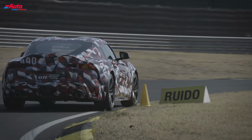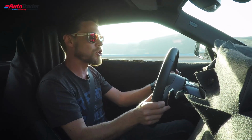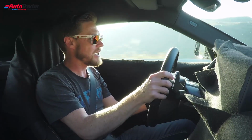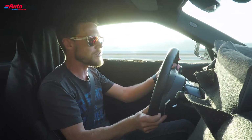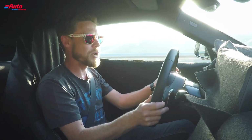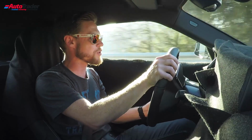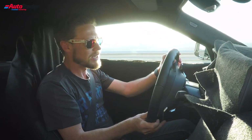The Mark V Supra is powered by a B58B30 engine, a 3-litre straight-six turbocharged. It is a BMW-derived unit, and they're saying it's making anywhere in the region of 320 to 350 horsepower. We're looking at around the 250 kilowatt mark, and that's more than ample poke. What we're interested in is the power delivery and how it's delivering it, and it seems very, very responsive here in sport mode through these twisty canyon passes.